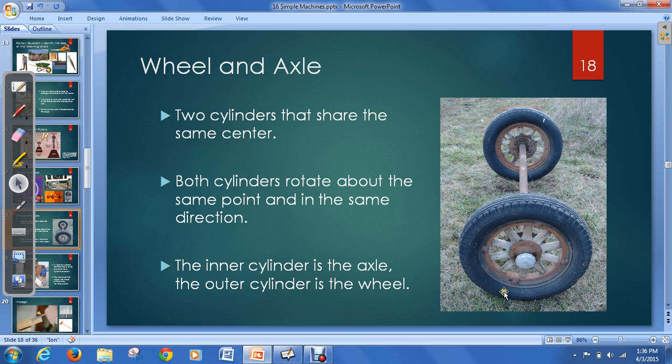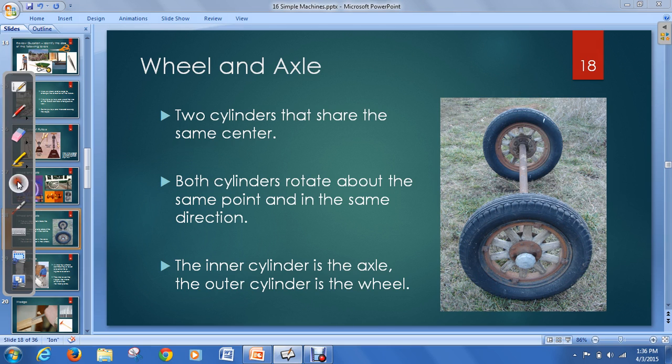keep it moving when you are rotating something, but the larger the wheel you have, the easier it is to push. Okay, but then again, the larger wheel you have, the more distance that it's going to have to travel or move. So it always goes back to that work equals force times distance. So a wheel and axle, what it does is you can use less force to rotate the wheel, but then again, you'll have to use more distance. Okay, and that's usually a trade-off that you want.